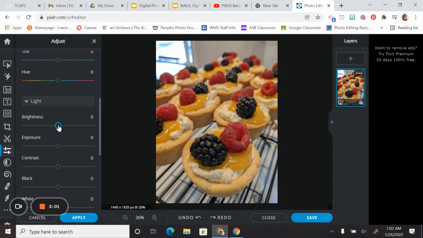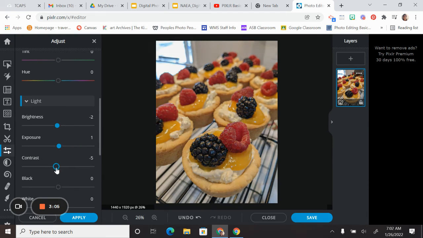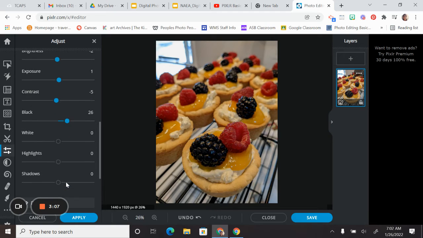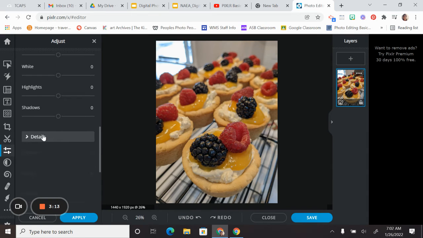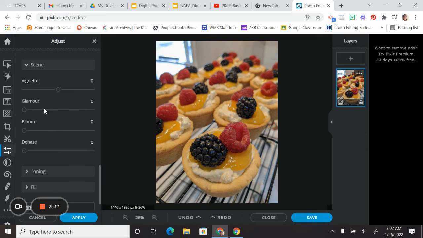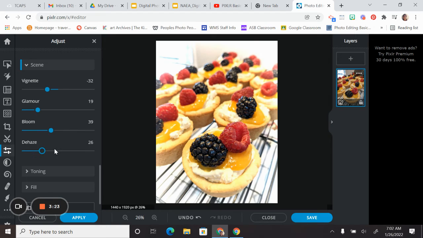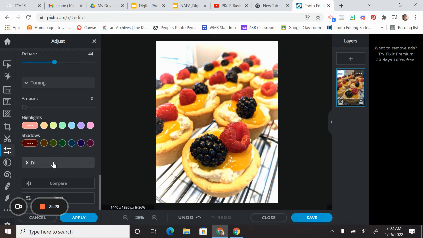Light is another one. This is things like brightness, exposure, contrast, blacks, whites, things like that. Adding highlights and shadows. You can also play around with details, scene. These are things that I just really want you to play with. A lot of this stuff I'm going to teach you more of when you are learning individual tools, but today is just a lot of playing.